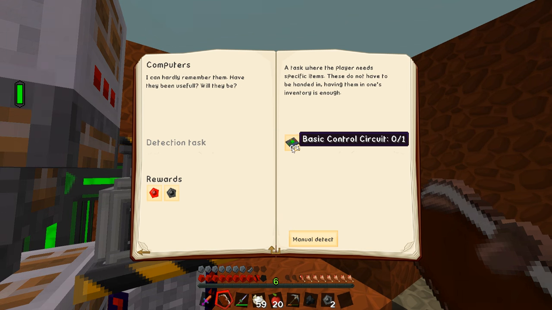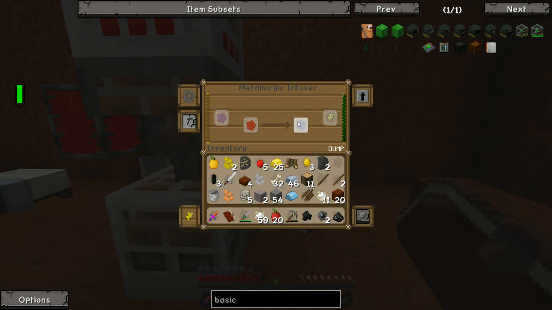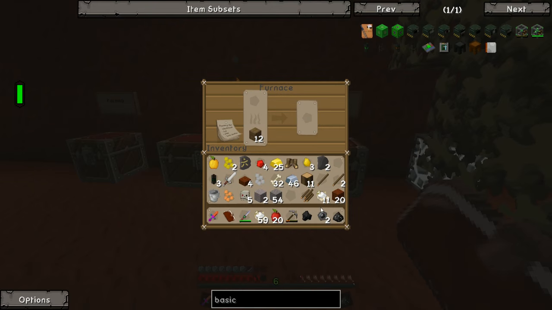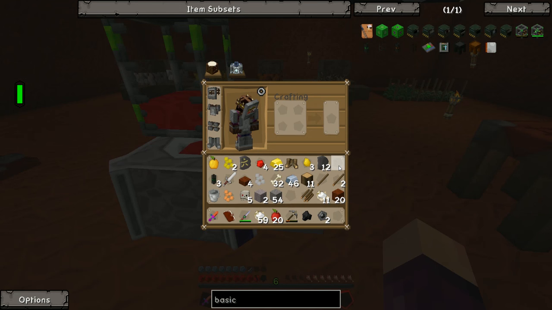And then to make ourselves the basic control circuit, it's a very similar process. But instead of using coal and iron, we simply use redstone and osmium. So, just like before, we'll take that out. We'll put the redstone and the osmium in. Whilst we're waiting for that, we can always go ahead and smelt this steel dust up into some steel. And look at this. This is done. We can now go ahead and take these out, and we now have 12 blank slates.